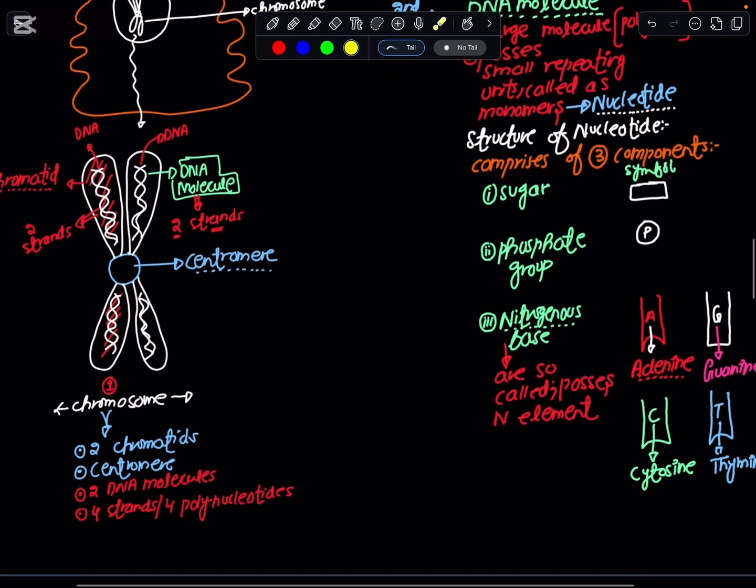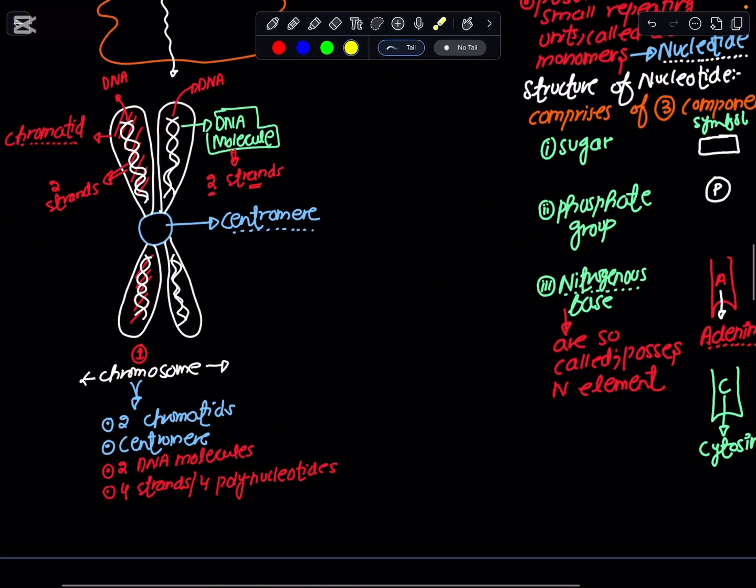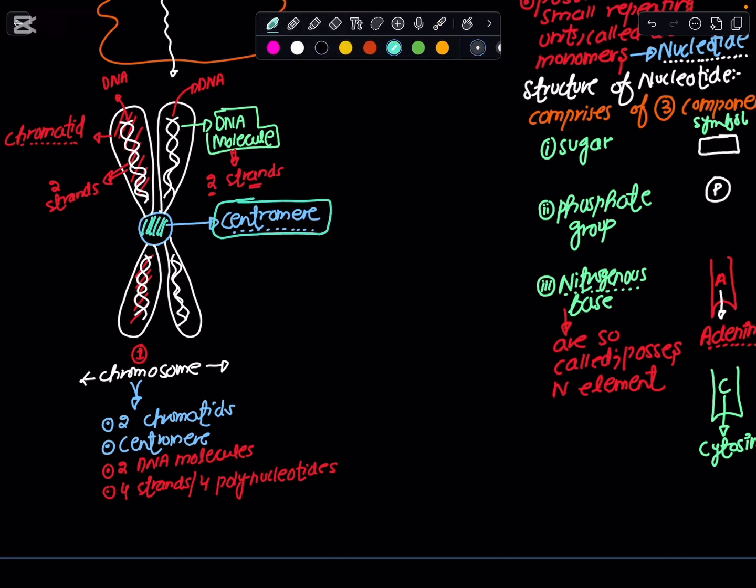If I were to show you the chromosomes, here you see, guys, we have a chromosome, and in the chromosome we have a narrow constriction at the center, and that narrow constriction is regarded as a centromere. And in the duplicated form, we are going to see two chromatids. Like this arm of the chromosome is one chromatid, and this second arm is the second chromatid. Now, this is not important for us. The other thing that is important is that within each chromatid we have this molecule, and this is the DNA molecule.